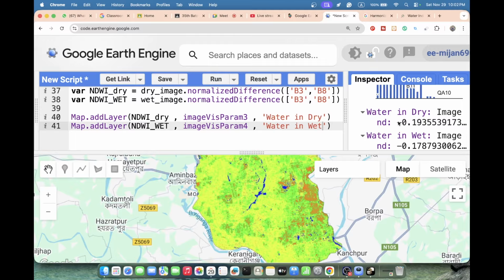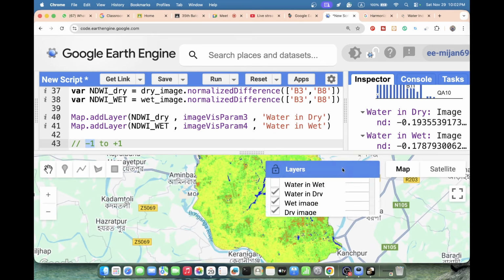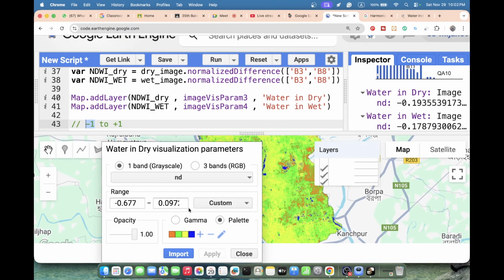The range starts from -1 to +1. So a negative value is not the water body, but a positive value is the water body, a high positive value. When I add the color, we find this type of thing. Negative, and then you can add this type of color, so it makes the gradient.